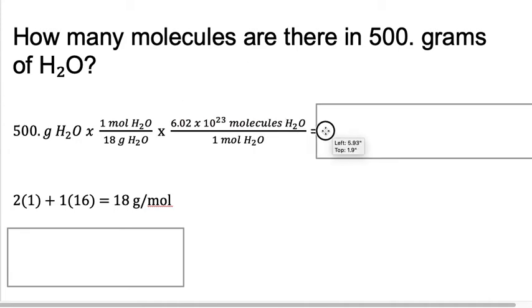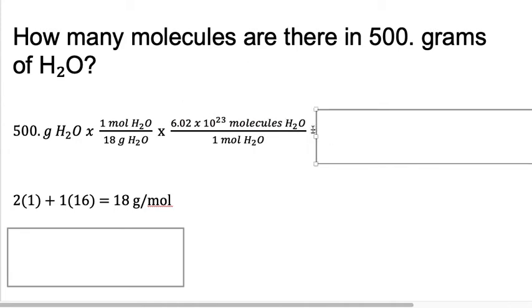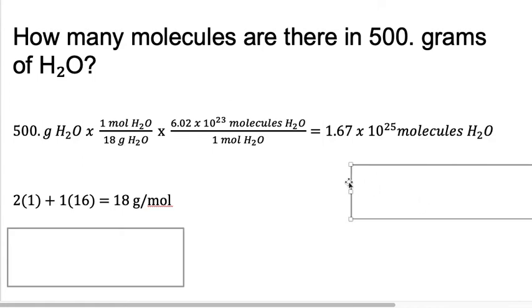In this case, our particles are called molecules because we're dealing with a molecular compound, but they're still the same number. It's still 6.02 times 10 to the 23rd. We're still using the definition of a mole. That has not changed. The moles will cancel out, and then punch that into our calculators, and we get 1.67 times 10 to the 25th molecules of H2O. So it's an enormous number of molecules in just a single water bottle. It'd be absolutely impossible to count those, and this is why chemists usually state quantities in terms of moles rather than in number of particles.